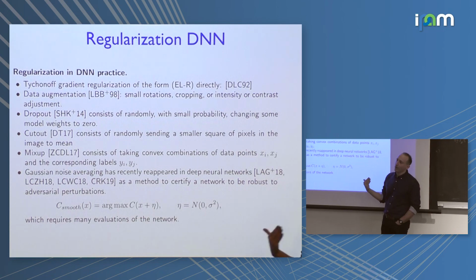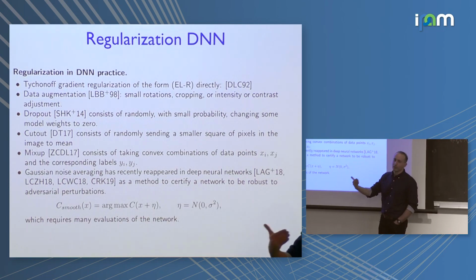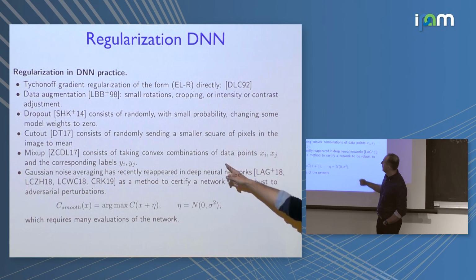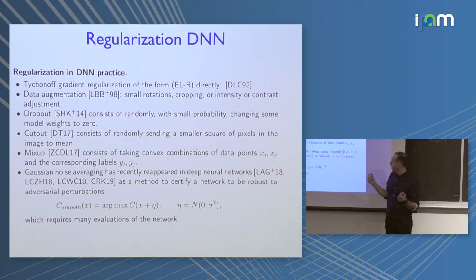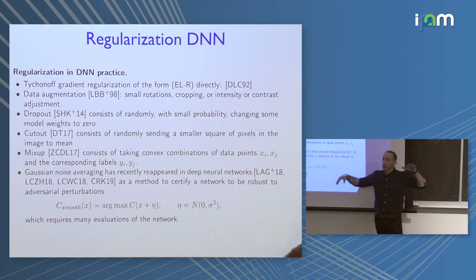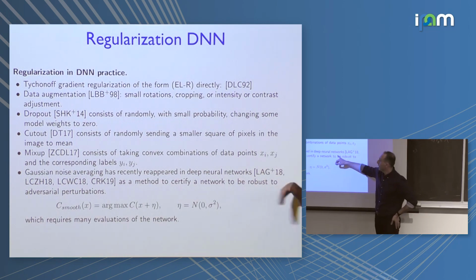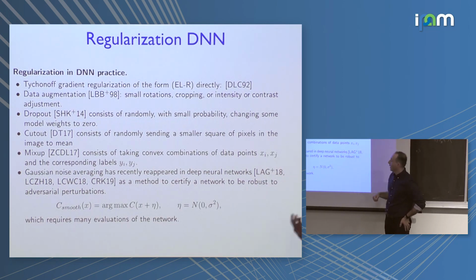Heuristically, it's supposed to say, oh, I won't be attached to one particular feature. I'll have to learn multiple features of the image. More recently, mix-up is taking little convex combinations of your data and convex combinations of the labels and training on that. So to my mind, all this is sort of taking your original sample and growing it a little bit, but in a way that you're preserving the correct labels. So you're augmenting your sample with the correct labels. And recently, Gaussian noise: averaging the model and then averaging the prediction.